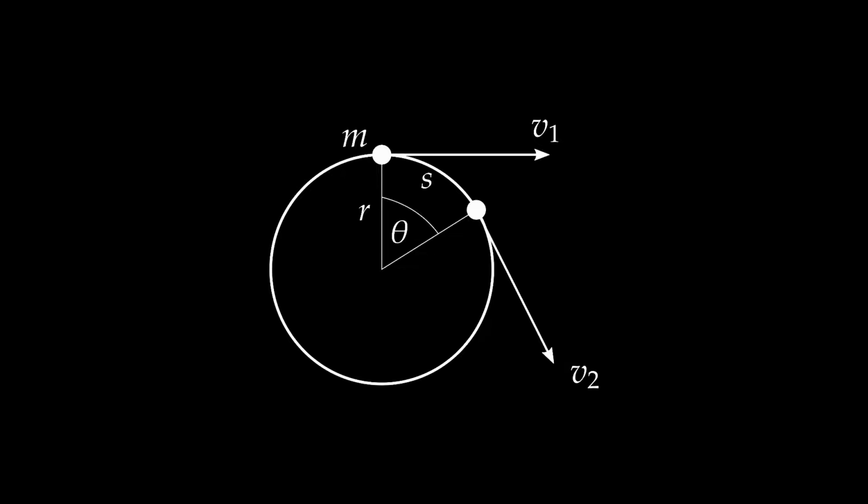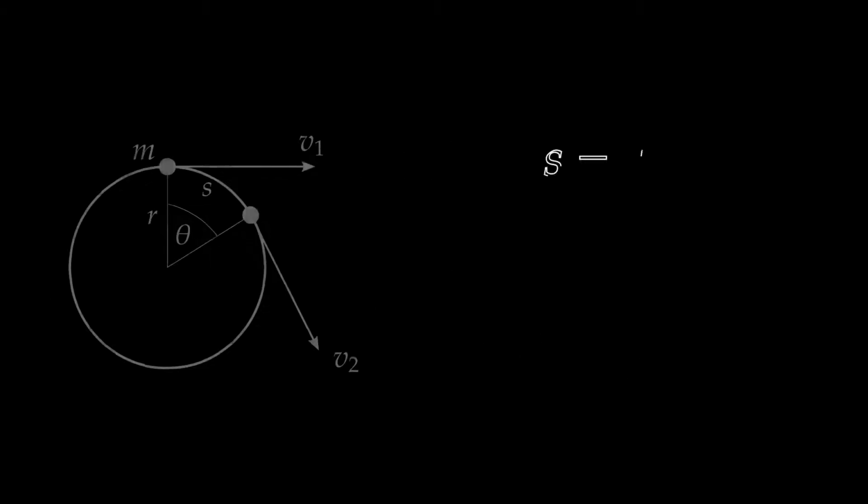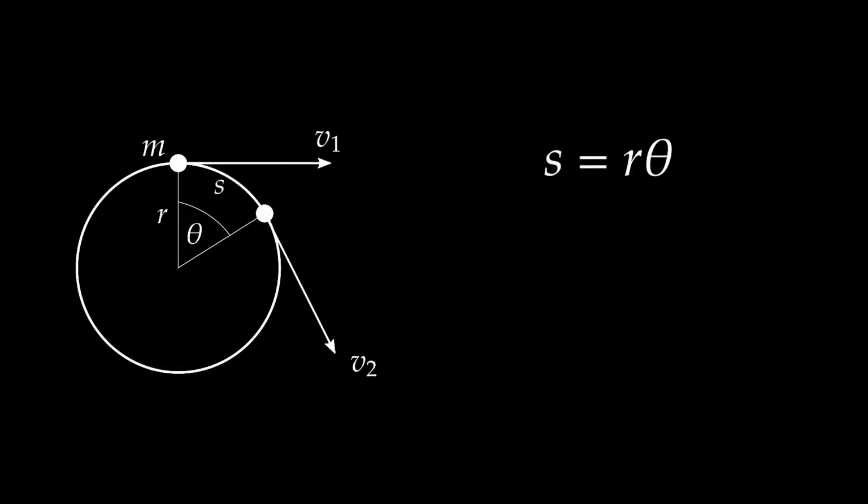There is a simple relationship between the length of the arc and the angle theta, and that is that the arc length is equal to the radius multiplied by the angle. I have to be careful, though. For this very, very powerful and useful equation to be true, I cannot measure the angle in degrees. I have to instead measure it according to a new angle measure, and here's how it works.